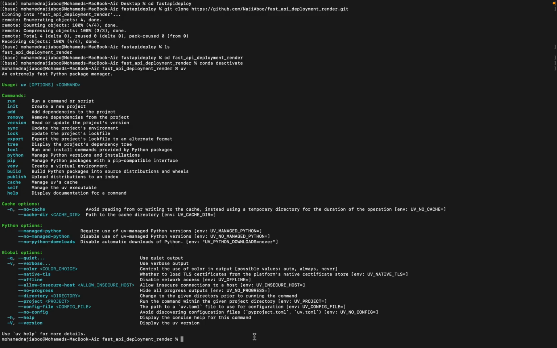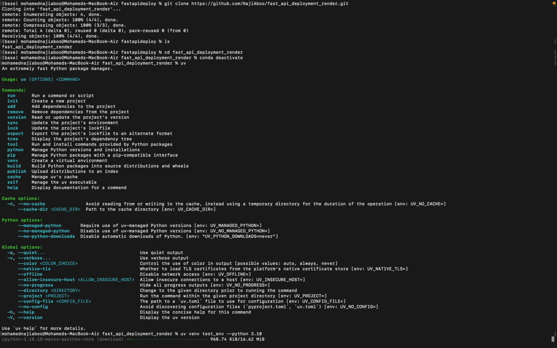Okay, here I'm going to create an environment. So for that I can type uv venv, I can put test_env. Then I can set Python. Here this will be 3.10. I am going to use Python 3.10.